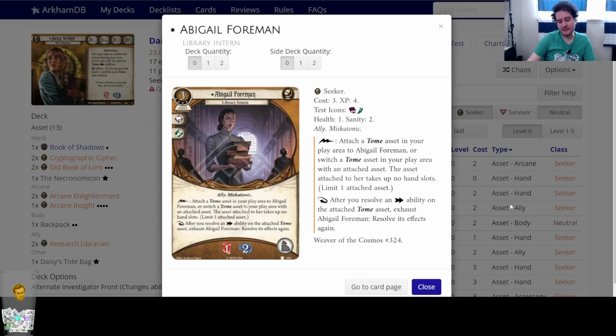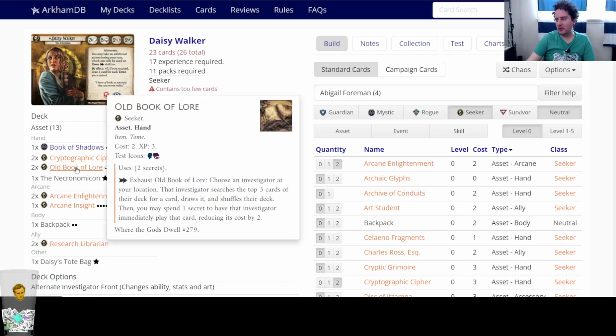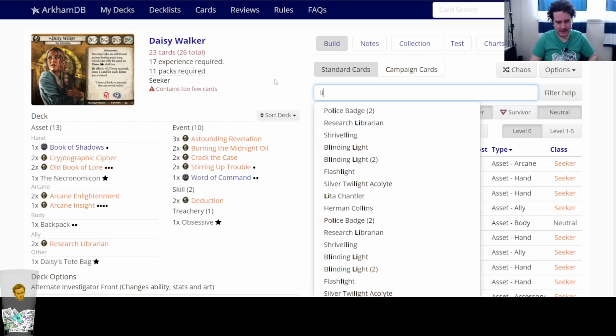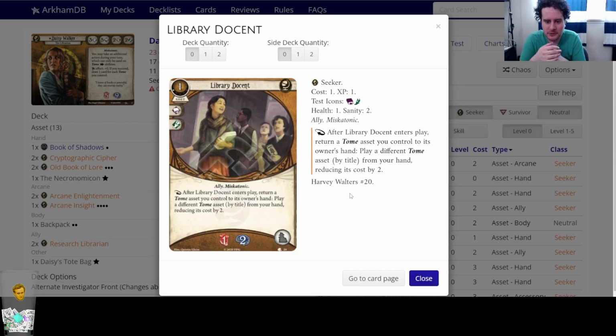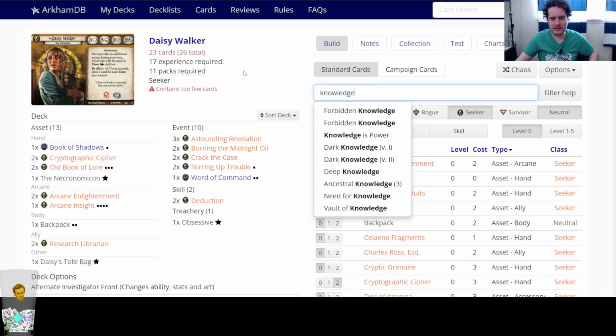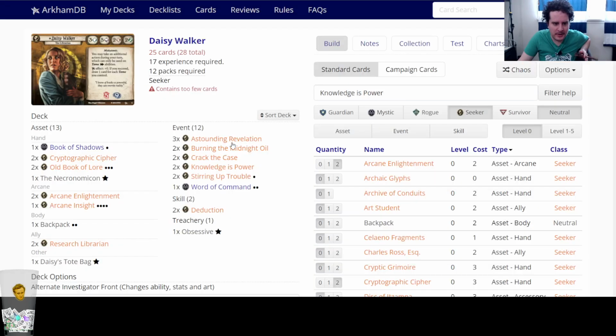She is always really sick. Means we can still do our Old Book of Lore every turn. Oh, what does Library Docent even do? Hello, Library Docent. Return a tome asset you control to its owner's hand. Play a different tome asset from your hand, reducing its cost by 2. Knowledge is power. This is the one that's tabooed, right? That does seem to fit here, doesn't it? That does seem to have a home. We'll put it in here.